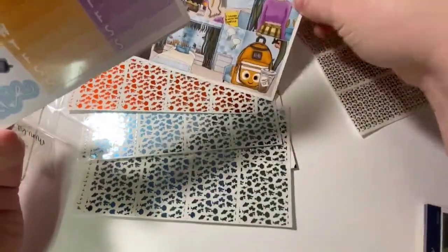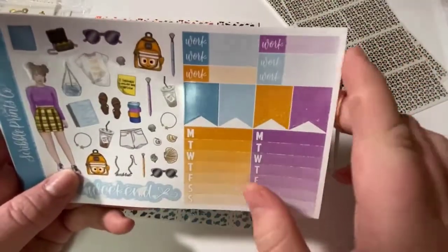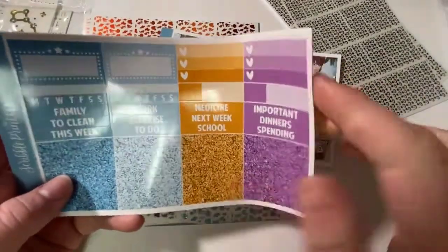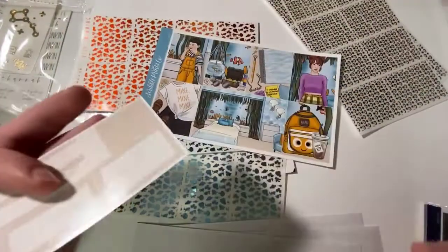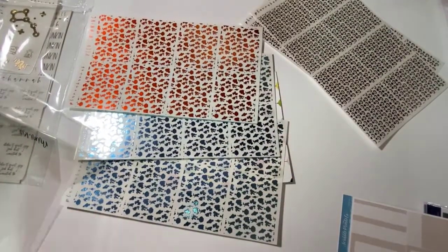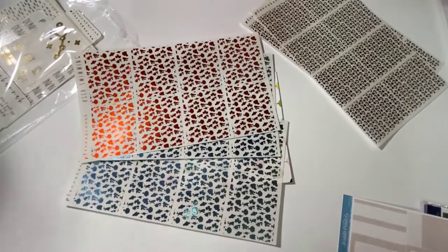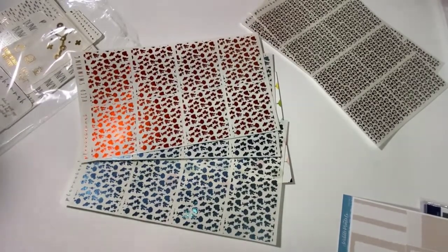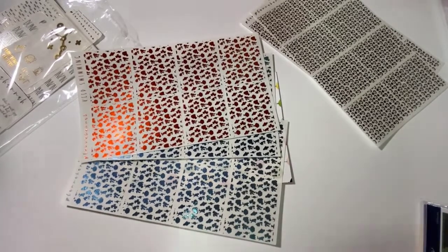So this is obviously that kit, which I'm not so sure about the orange now that I see it in person, but the blue definitely. So this is just what this kit is here, which is obviously Darla, a Finding Nemo or Finding Dory play. And then there's just a little extra box freebie. I picked that up from Scribble Prints Co. And then I ordered those from Plannahannah, obviously to match, which I think will match really nicely. It looks super cute. Let me put this back in here.